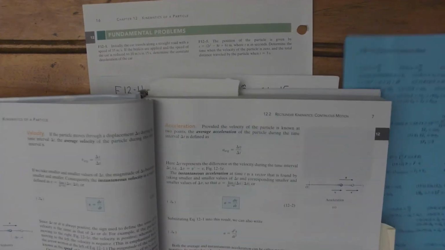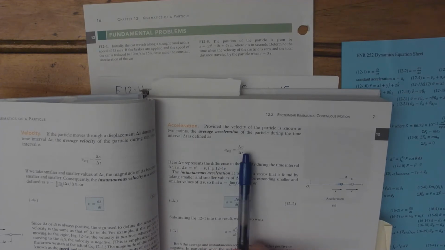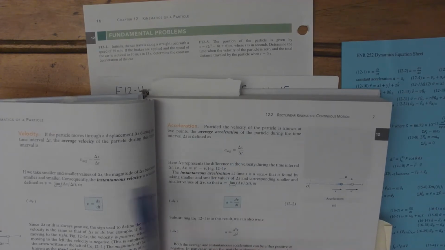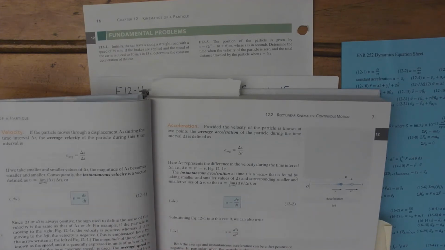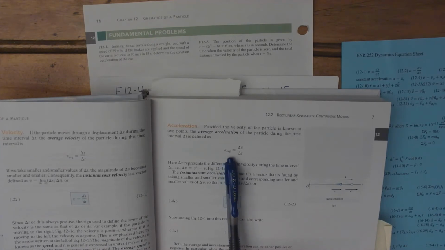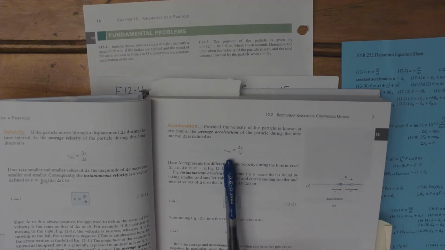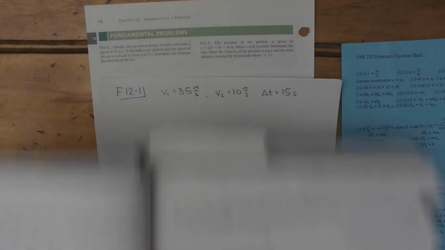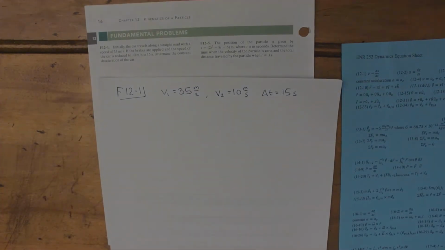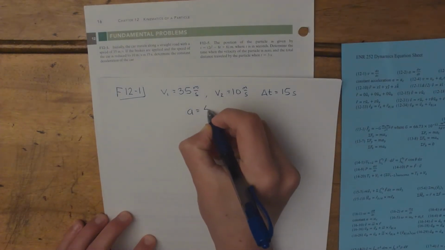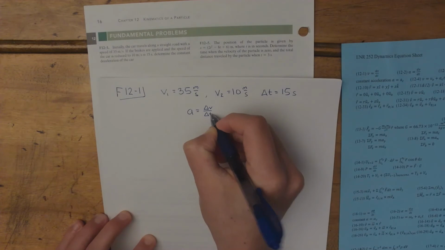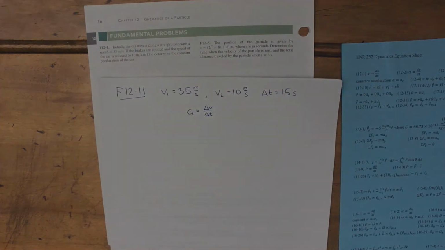Okay, well, this is the best I can do. They say that the average acceleration is the change in velocity over the change in time. But like I mentioned with the average velocity, if the acceleration is constant, the average velocity is the same as the instantaneous velocity. And if the acceleration is constant, the average acceleration must be the acceleration because the acceleration doesn't change. Okay, so we are going to say the acceleration is equal to the change in velocity over the change in time. Okay, we probably could have said that before we even started this course, but there you go.